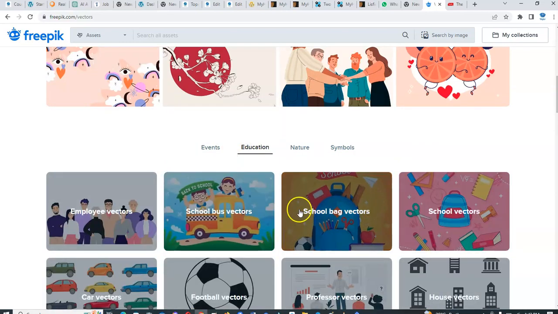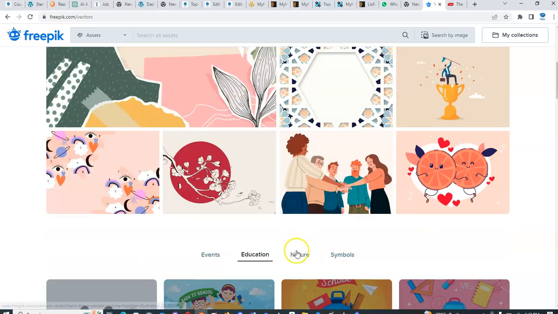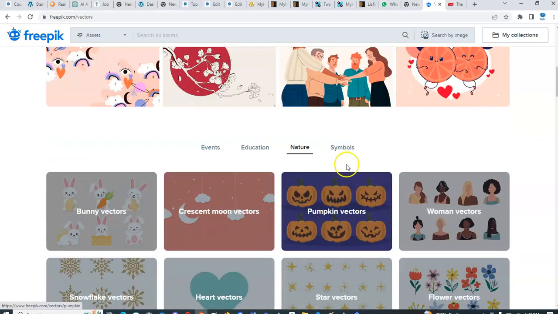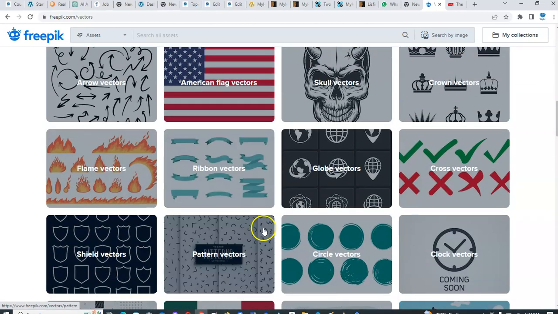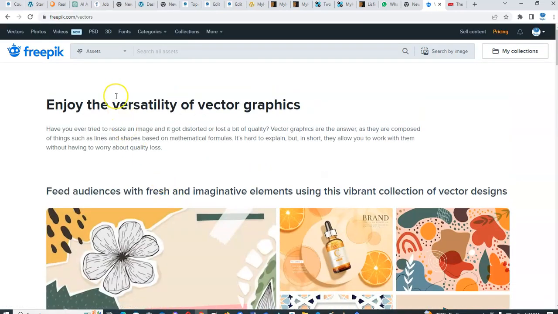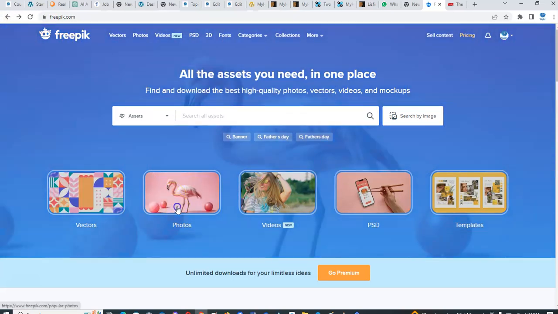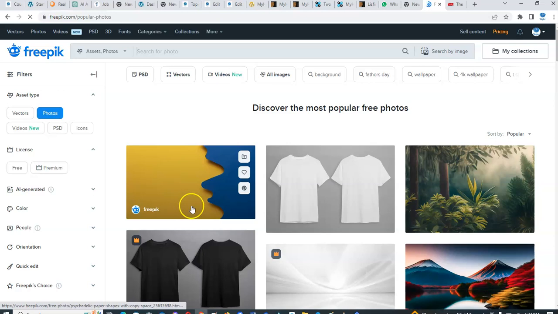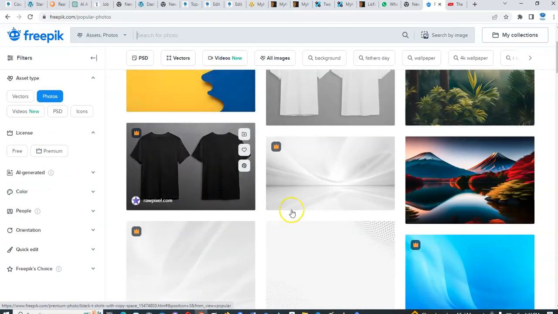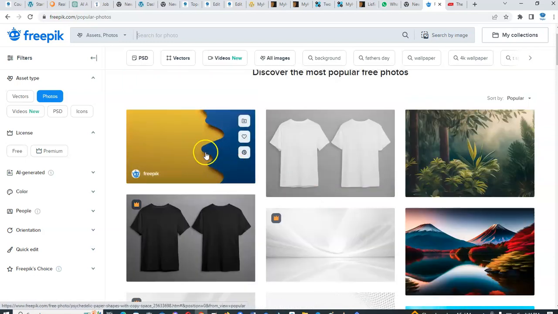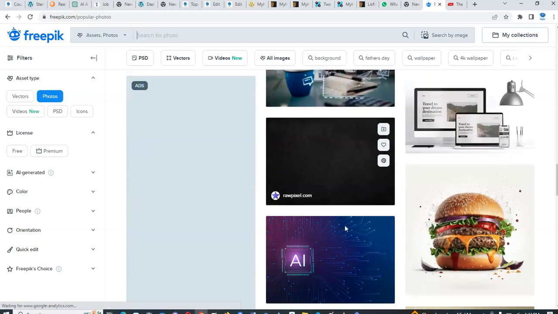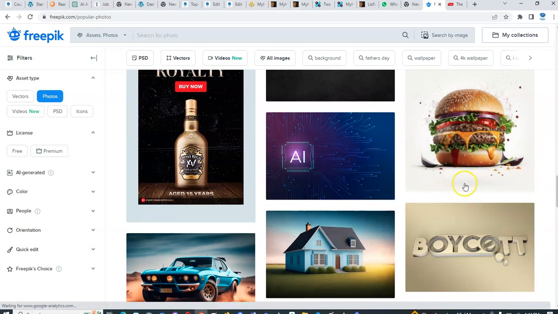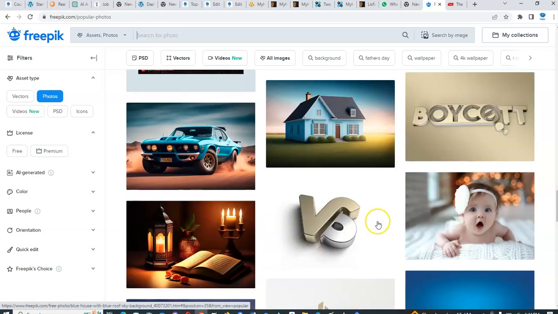We have the education sector, can you see? So everything you need for your design, you have the measure, then you also have symbols. And if you are into design, you know that all these things are what is needed for your design. So let's go to, if you look at the upper part here, okay, let me just back it. We have photos. So let's see what we have in photos. Can you see? For those of you that are into graphic design, you can see some of the things you may be needing here for your design. And can you see? I believe if you are into design, you will have seen this thing before. This is where you can get it from.